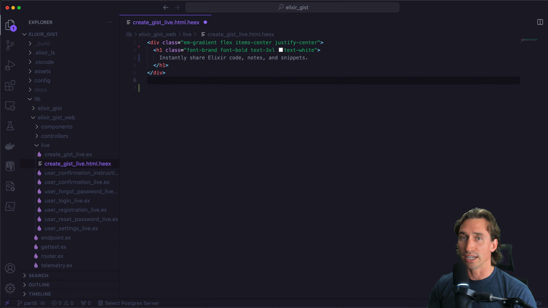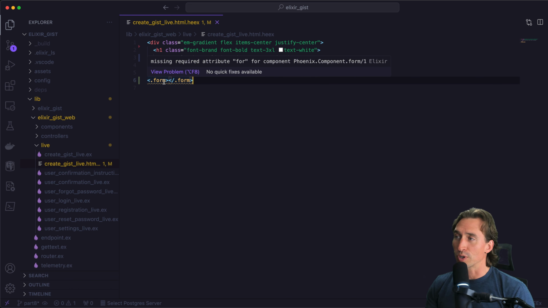Instead of the standard, normal HTML form, we're going to use .form, which is a special function that basically allows us to implement data from our state a little easier in LiveView. And we'll get into that in a second. So if we go ahead and just create the opening and closing tags here, you'll notice I get a warning, and it says that it requires an attribute for. And what that means is we basically have to set an attribute in our assigns, which is held in our state, in our socket, so it knows what the form is being used for.